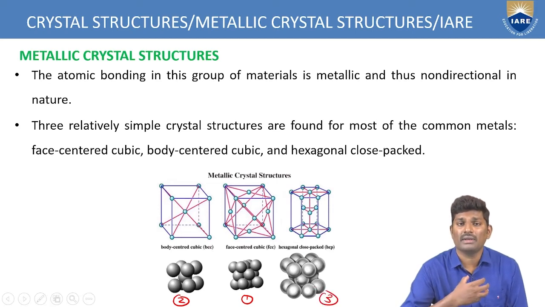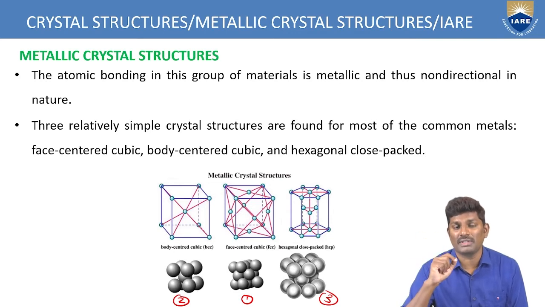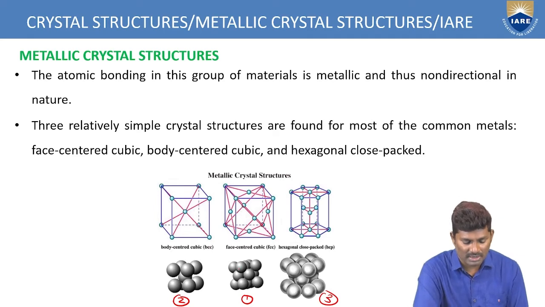So how are we differentiating? Based upon the unit cell again. We talked about the unit cell in the previous slides. The unit cell gives the information about the bonding between adjacent, neighboring atoms. Depending upon the bonding between the neighboring atoms, we can find out whether it is face-centered, body-centered or hexagonally close packed. Now if you see the first category, you can't tell from this huge aggregate solid sphere.